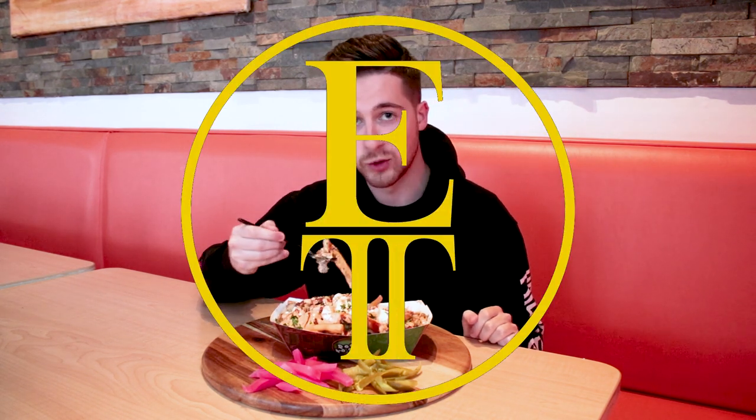Poutine is a Canadian classic, and if you're looking for a way to spice things up and you're getting a little tired of the gravy and cheese, get the shawarma poutine. And if you're a student working on a student budget, they'll hook it up for you on Saturdays — they've got a nice deal on the shawarma poutine on Saturdays, so that's your day to come in and grab one. This is phenomenal, tons of food, tons of flavors. Shelby's was actually the first one to bring the shawarma poutine to London, so every other place doing a shawarma poutine is just an imitator — this is the real Shelby's right here. It's phenomenal, go get yourself a shawarma poutine.